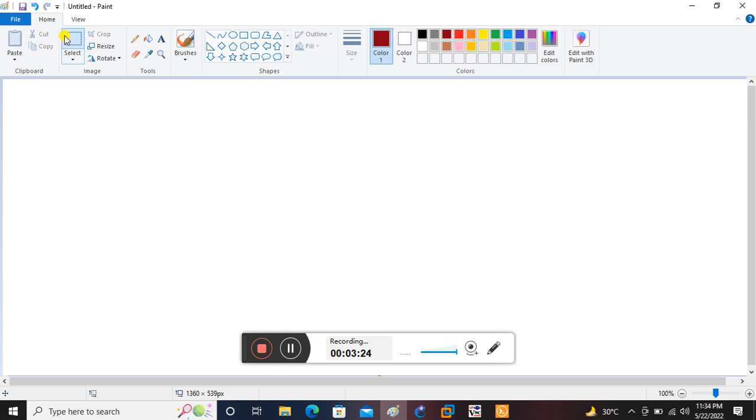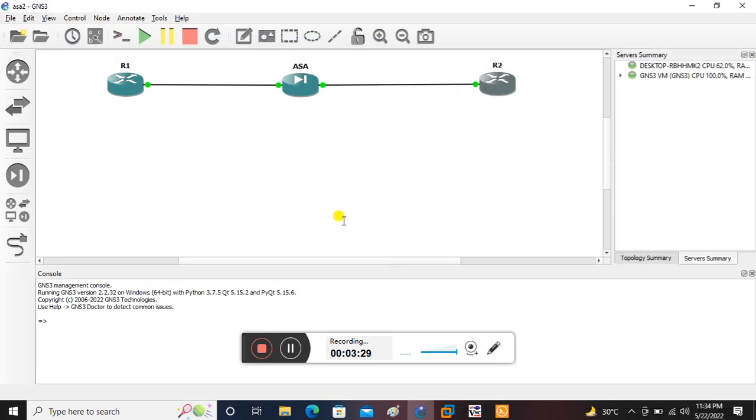Let's go with the ASA and do the same thing. Whatever we have just done, let's do it on the ASA and see. So this is my basic practical, and the IP addresses we are using here are 12.0.0.1, and this IP is 12.0.0.2, and this is 23.0.0.1, and this is 23.0.0.2.